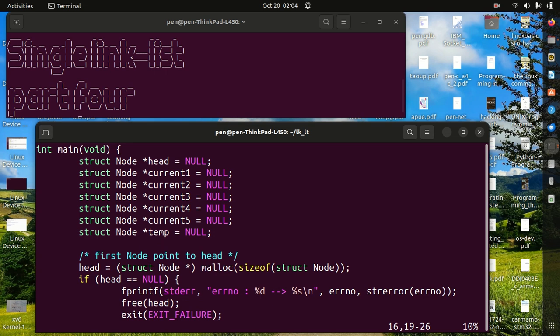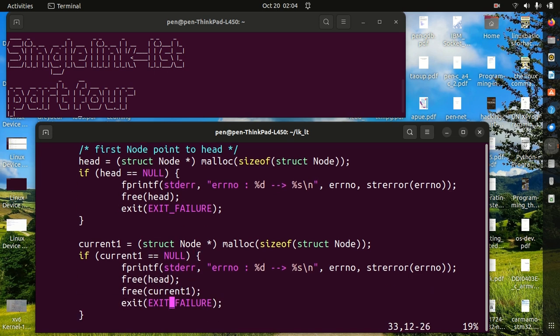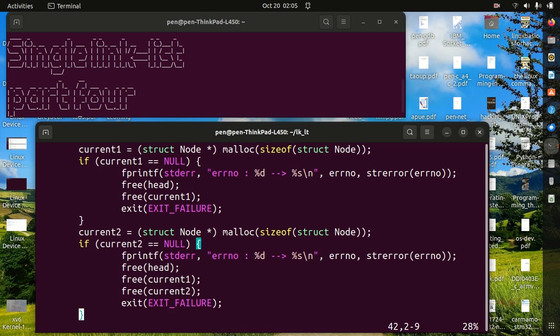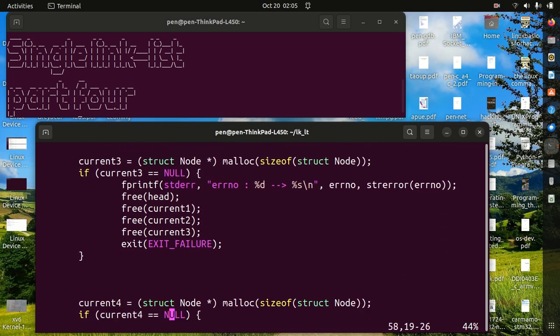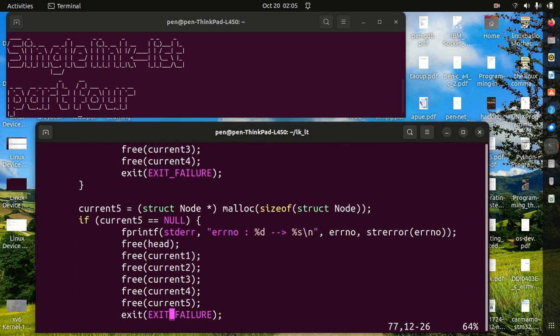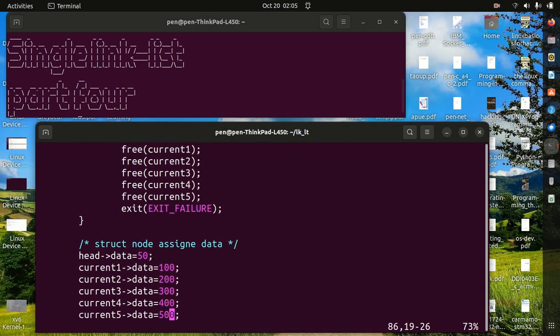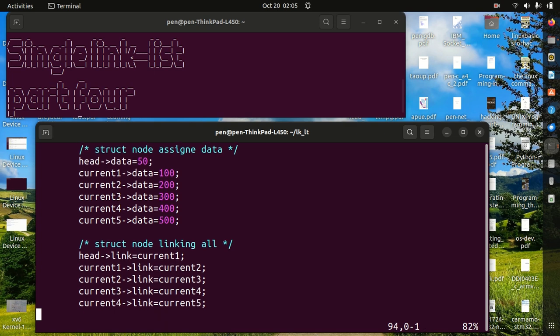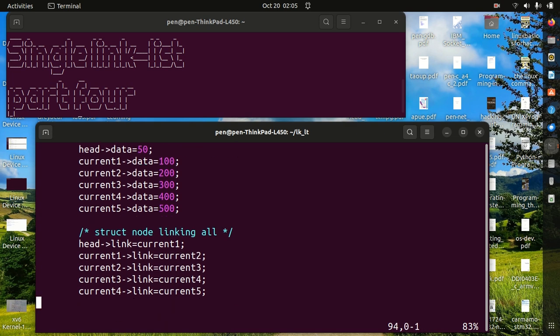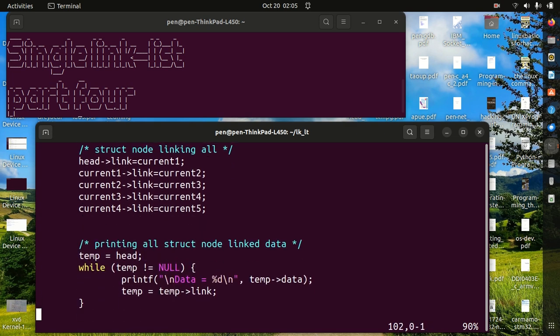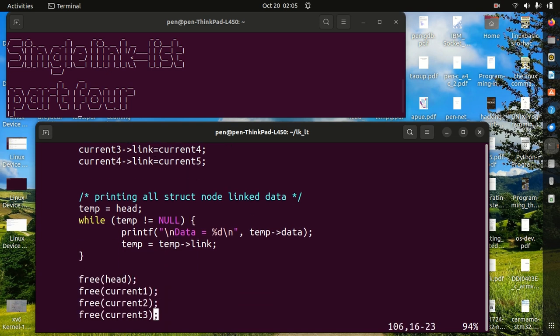Alright, so which means we are going to delete all this memory we allocated, like current 1, current 2, current 3, current 4, current 5, and how we were able to initialize or assign values to them, delete them as well. Now we're able to link them, and also delete this single function loop we wrote that prints those nodes. Alright, and also delete all these frees we did here.